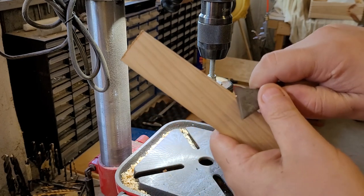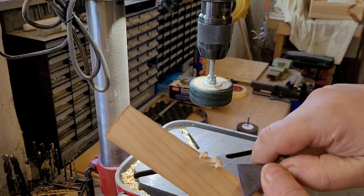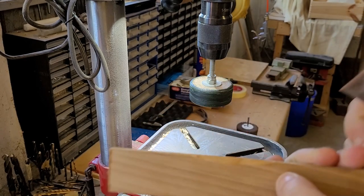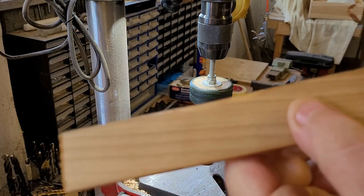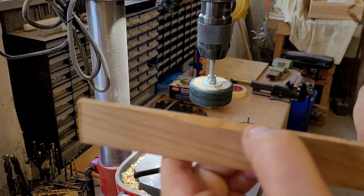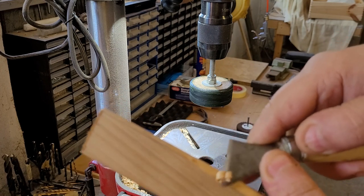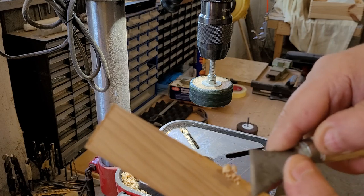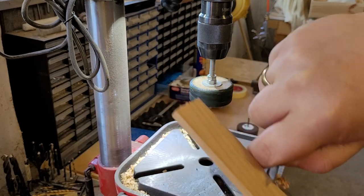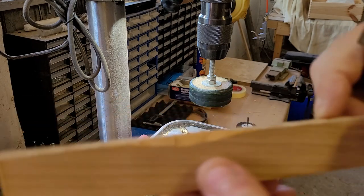So check if it's sharp. And when it's perfectly sharp, you can see that the cut is smooth and shiny. When it's rough, then the sharpness is not okay. The cut shall be shiny.